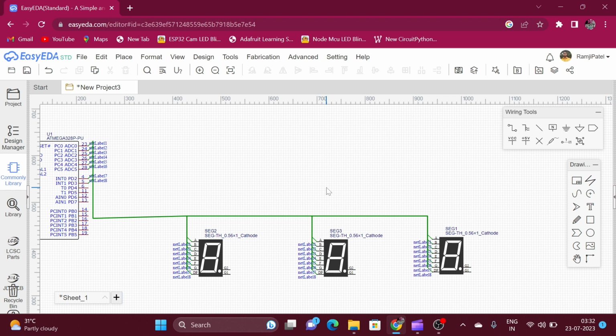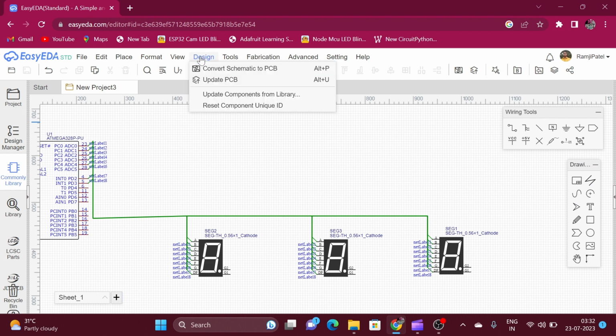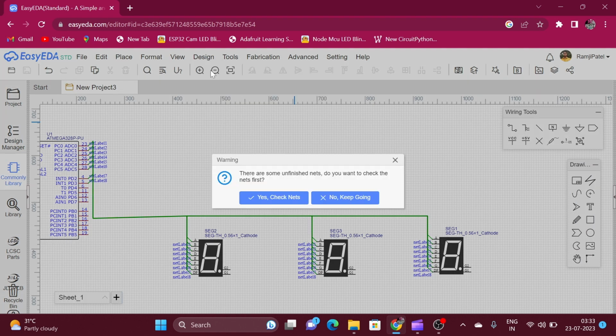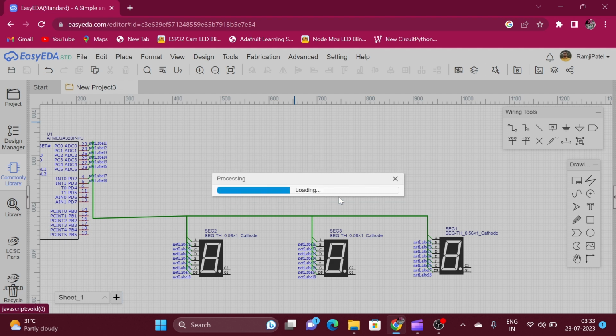So again click on save, and then click on design and then convert to PCB and click on no, keep going.